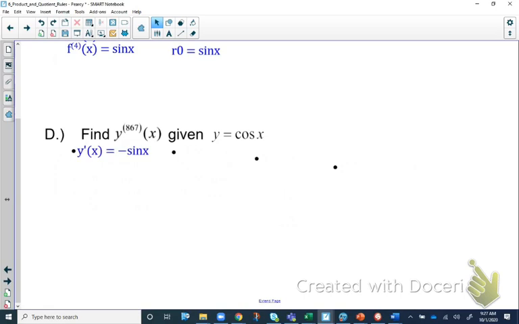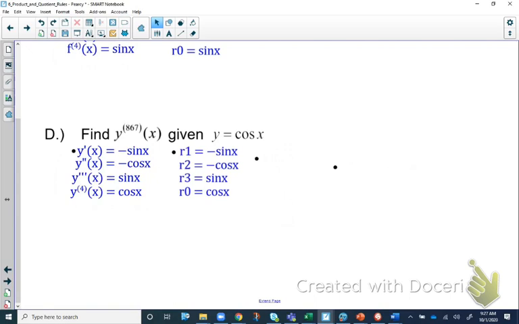And here it's asking for the 867th derivative, which is really ridiculous. But again, here we just work through it and see what the pattern is going to be. The derivative of cosine is negative sine, its derivative would be negative cosine, its derivative would be positive sine, and its derivative would be cosine. And of course, now we see that we're repeating. We're back to cosine of x. So again, we're going to look at this in terms of our remainders. I'm going to take 867, divide it by 4, and see that we have a remainder of 3. So the 867th derivative of cosine, in this case, is just sine of x.